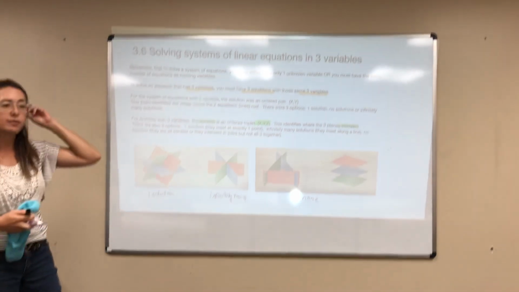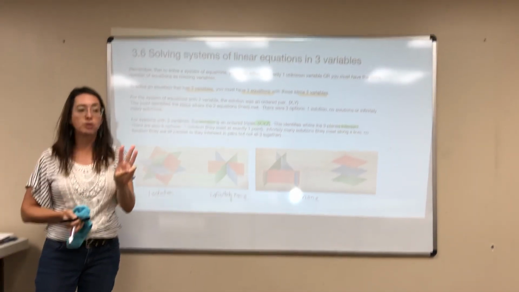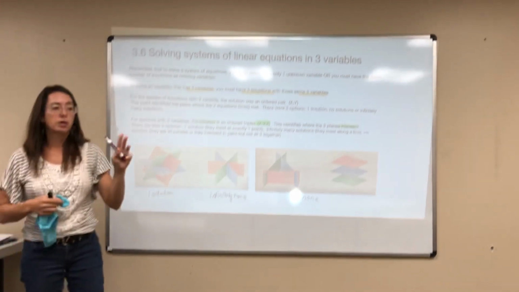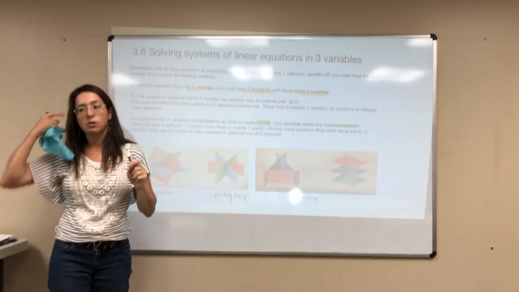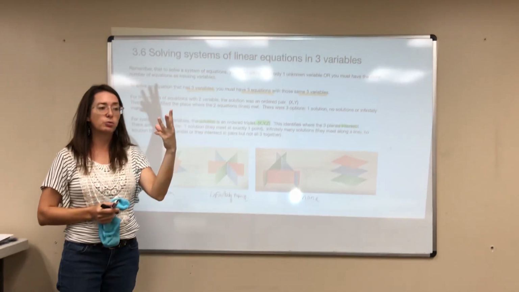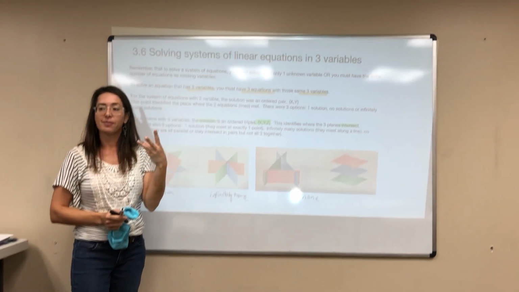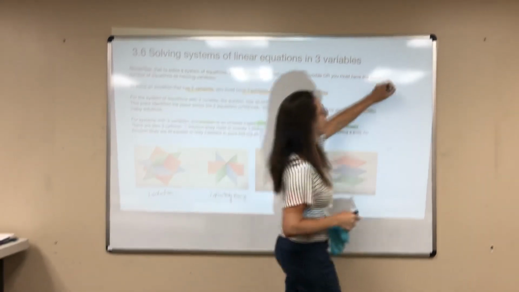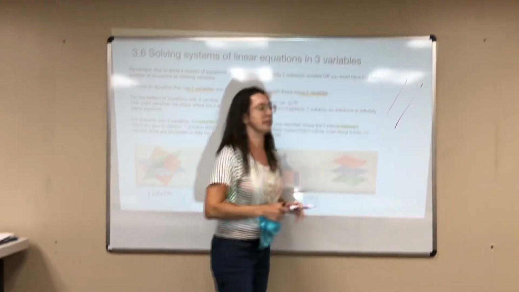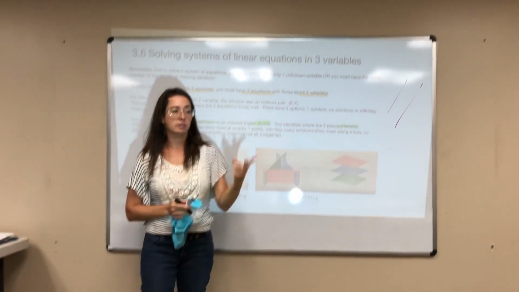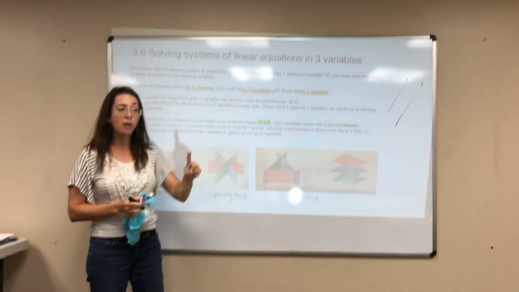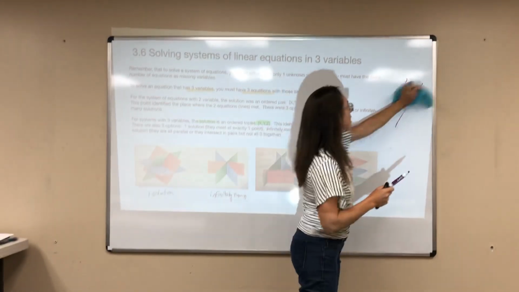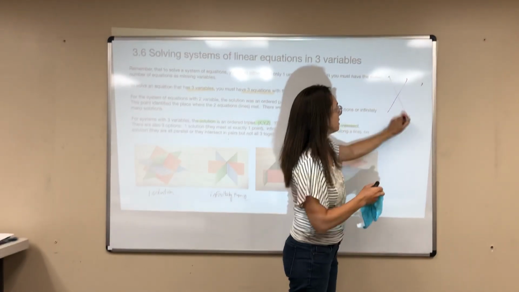We can have a lot of different ways. Remember, what were our three options with systems of regular two linear equations? What were the three solution types we could get? Like, you're talking about two lines. How many ways can I lay out two lines? They could have one solution, no solution, or infinite. Perfect. So one solution, no solution, infinitely many solutions. They could cross, right? Yes.